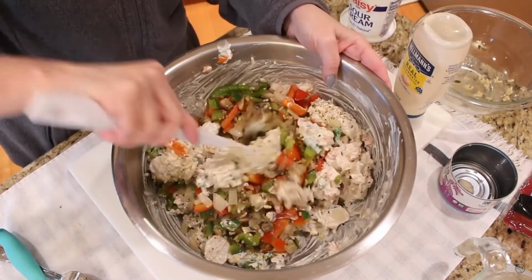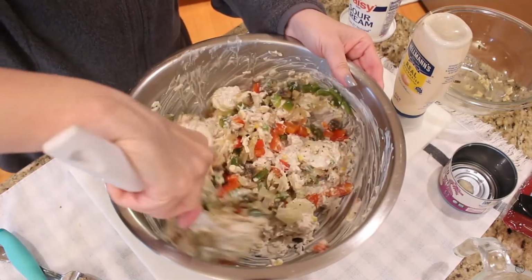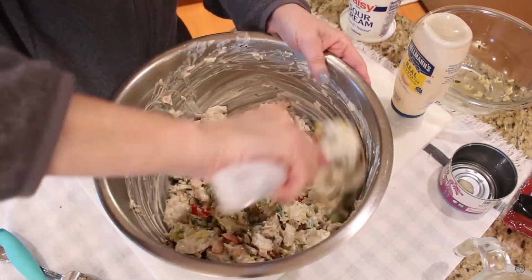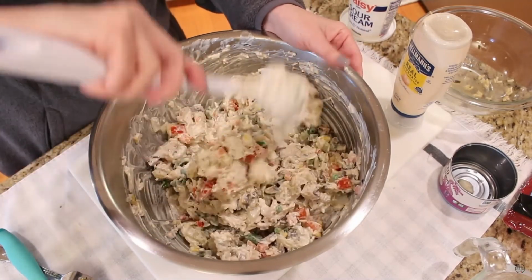As far as the sour cream and the mayo, I have probably added about a half a cup of each of them to this mixture. It really depends on if you want a creamier casserole or one that's a little bit more dry.